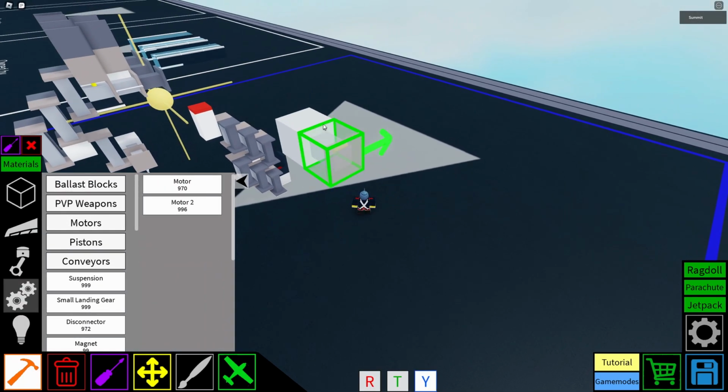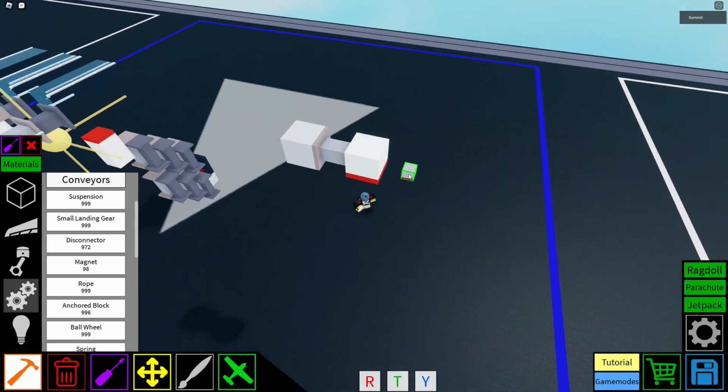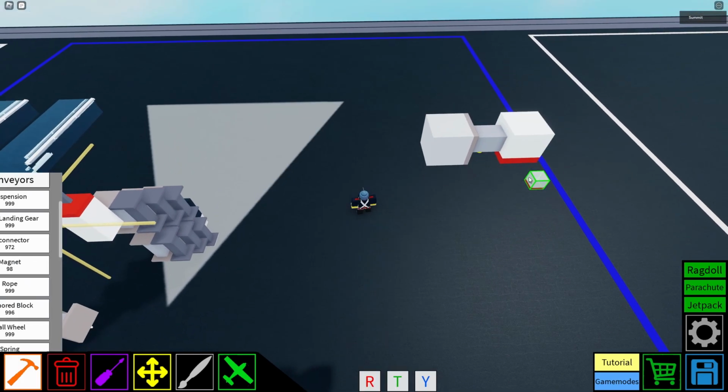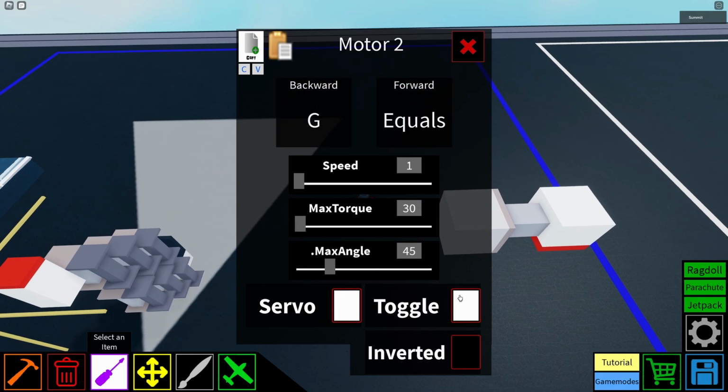Next step, we want this little piece of landing gear to turn, right? Well, we're going to add a nice little motor on there, because without a motor we can't turn anything. Then we slap on our magnet. Motor settings don't really matter. This is going to be landing gear, so we'll pretend it's G equals. Make sure servo toggles on. We're turning this 90 degrees up, and we're going to lock it like this.